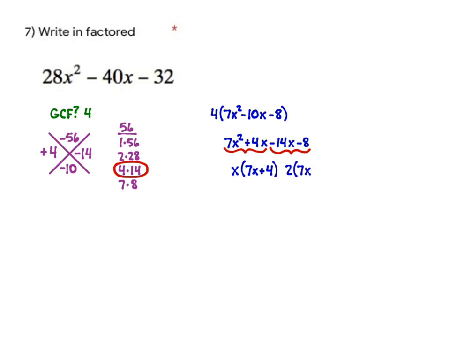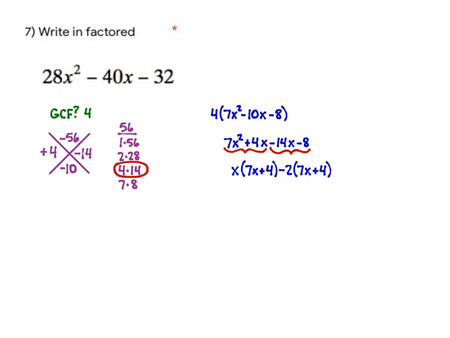So in parentheses, we write 7x because we want that to match the term in this one. And so that's going to help us figure out the sign here. Well, if I have a 7x, what sign does this need to be to get to a negative 14x? It has to be a negative value. And because this is a negative value, and I have to multiply it by something to get to a negative 8, that tells me that something is going to be a positive. And so now we know we did it right because the 7x plus 4 and the 7x plus 4 match.